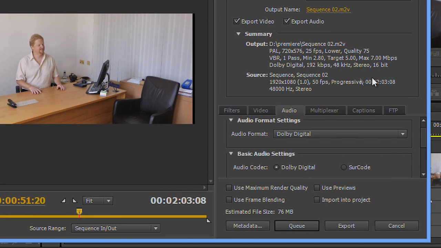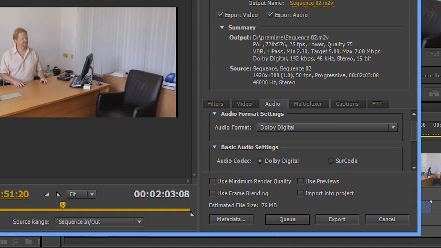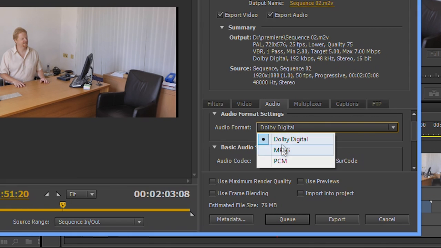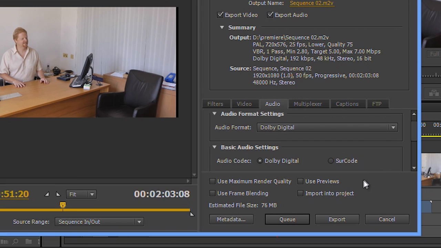Nothing's really changed about these settings. They have actually souped up the encoder a bit, so it's a bit better, but mainly it's the same as it was before. On the sound, for example, you can do Dolby Digital Stereo, but if you want to do surround sound, you've got to use the Cod plugin, and if you use the Cod plugin, you've actually got to pay extra to get the ability to make surround sound for a DVD.